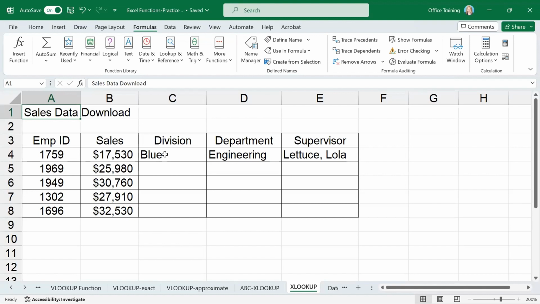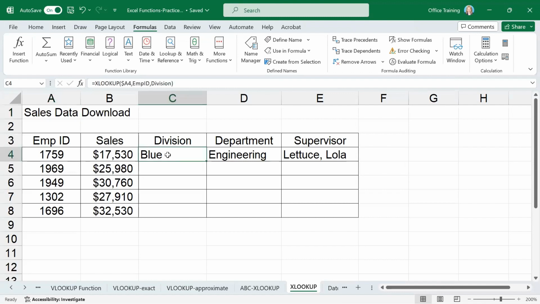So that's why it's still good to know about the VLOOKUP as a solution. In this case, XLOOKUP works assuming that it is an exact match, and it's a little bit more straightforward in terms of how it will behave. It can also work vertically or horizontally, so it has a lot more flexibility.